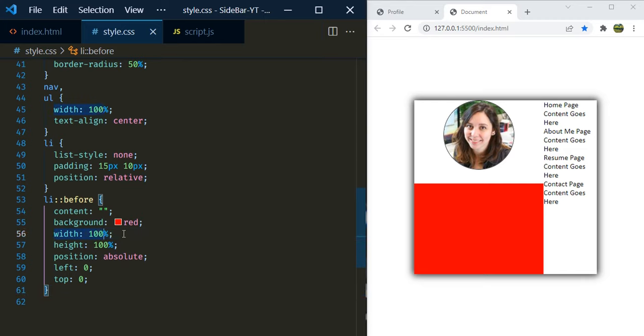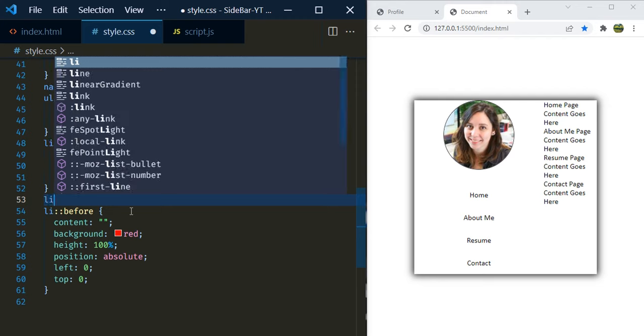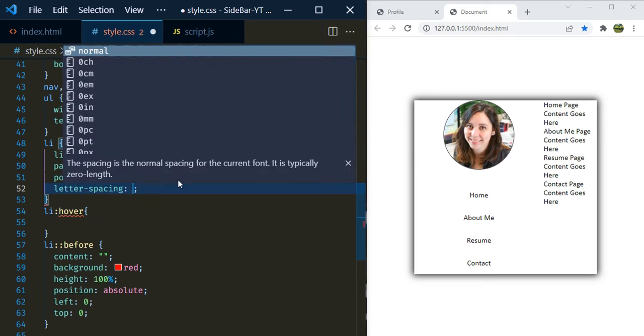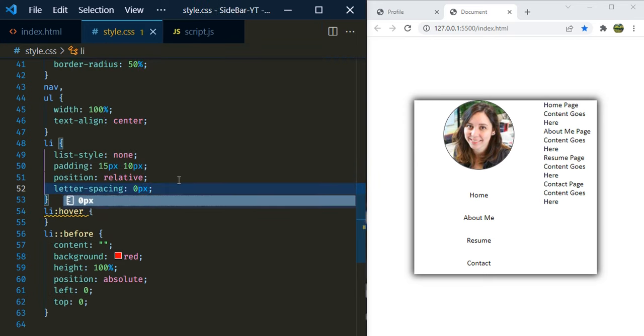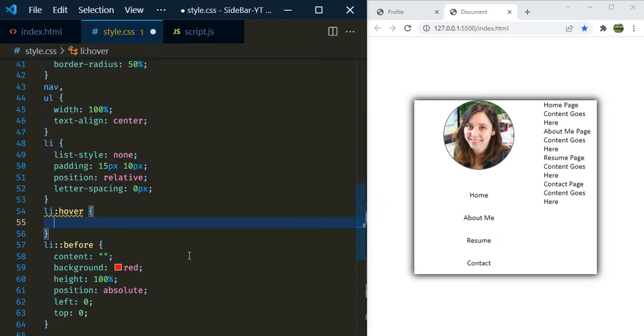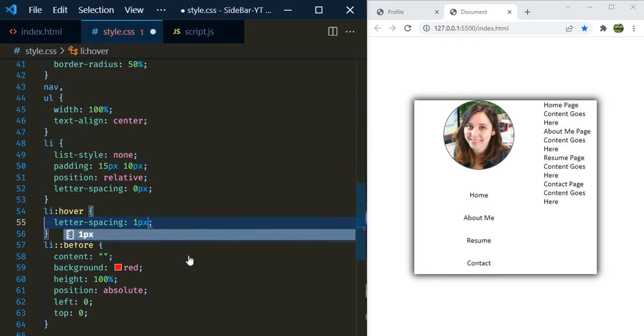Now let's remove this width, because we are going to apply this red color whenever you mouse hover on it, right? First of all, let me define some hover effect for this list item. So list item, and then hover. I am going to have one property, letter spacing 0 pixel. I would like to have some letter spacing 1 pixel whenever you mouse over it.